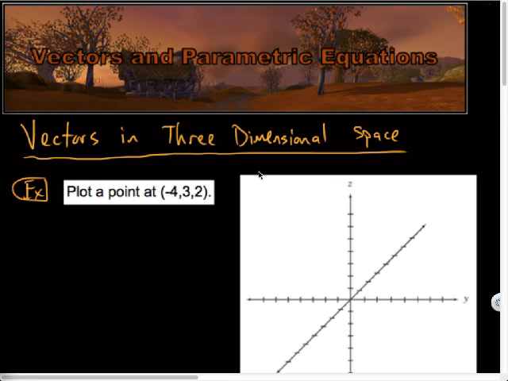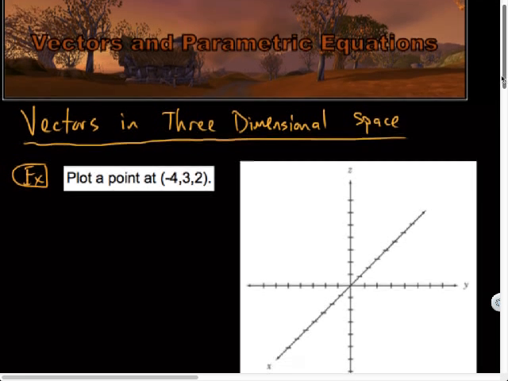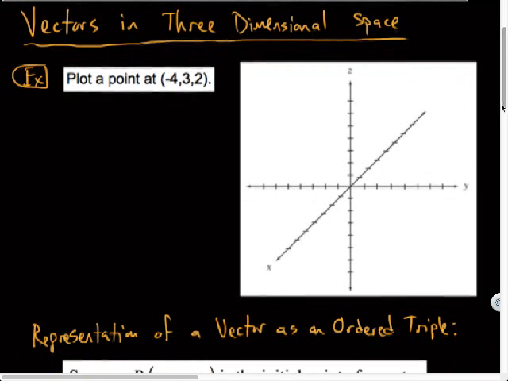Now, you might not be accustomed to 3 dimensions. Maybe you're used to 2 dimensions. I understand that. Don't be afraid. But I've got this little example here to build us up to this concept. I'm asking us to plot a point in 3 dimensions. By the way, this point is an ordered triple, is what you would call this. So it's x, y, z.